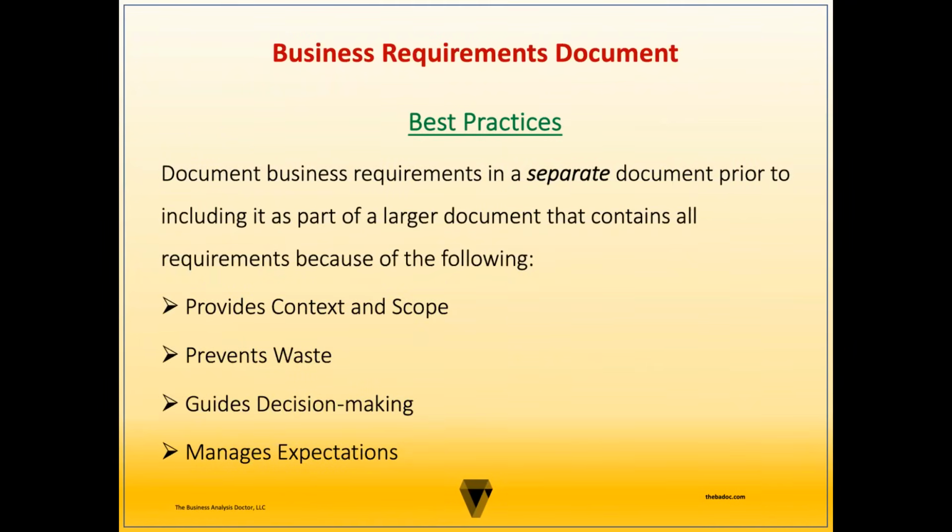Now let's take a look at some best practices for the business requirements document. It's best practice to document business requirements in a separate document prior to including it as part of a larger document that contains all levels of requirements. Here are some reasons why a BRD is needed before a functional requirement or a software requirement specification document is developed.